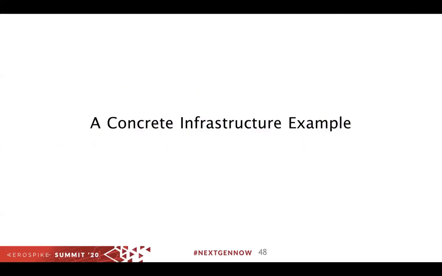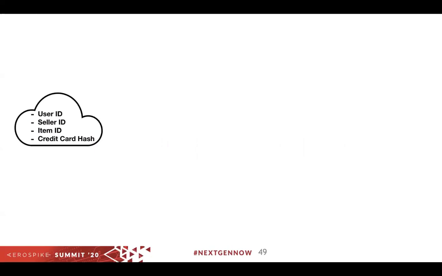Now let's look at a concrete example, the one that we'll be implementing also in this workshop. And as you can guess, this is very similar to the bare bones architecture we saw. We want to see which of the credit card transactions that enter the system are fraudulent.